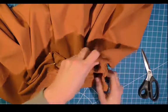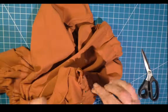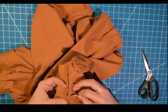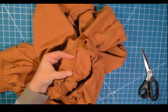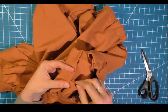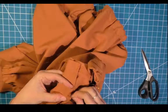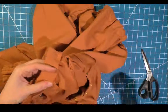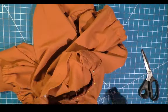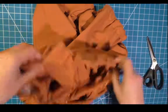And now I can remove these pins. I've got another seam allowance right here. Same thing, go up through the seam allowance and through the facing. Take that out. And, oh shoot, I'm rushing. What the heck did I just do? Oh my gosh. Well, you get the idea. I'll fix it in a minute. There.